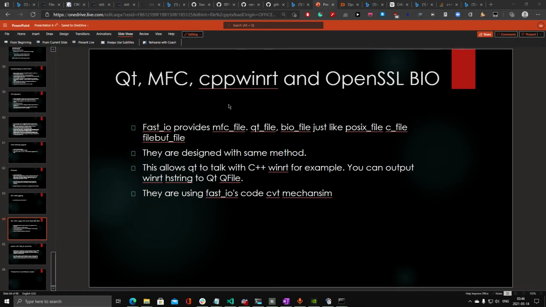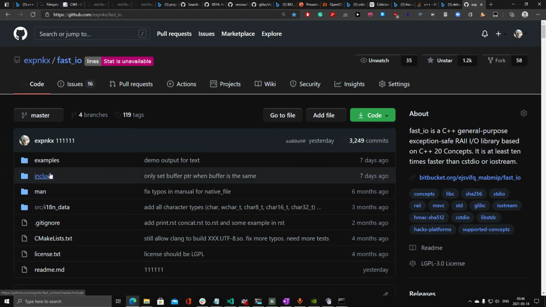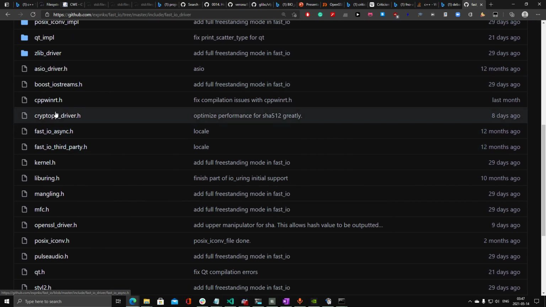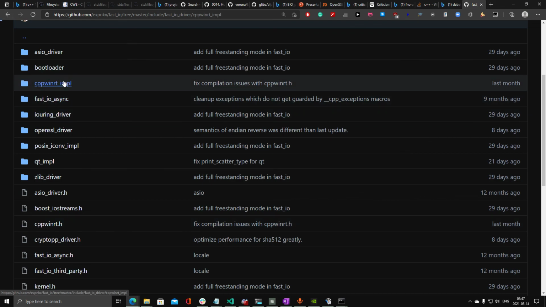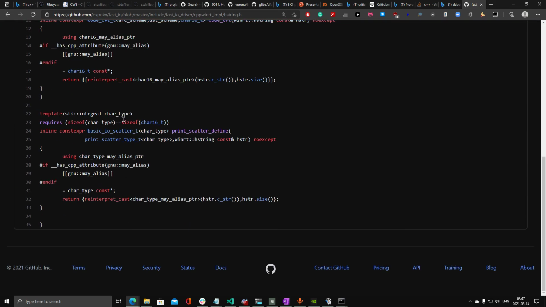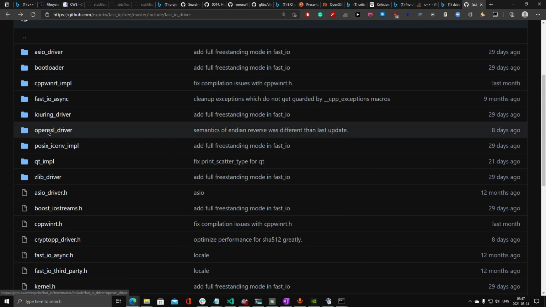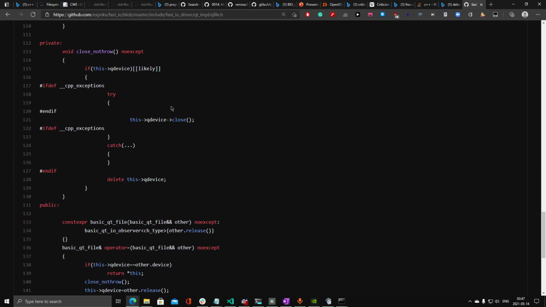Probably can, because I haven't created a project. But you can see Fastio provides that kind of functionality. If you want to use that, you need to use the Fastio driver and this C++/WinRT. So you use the HSTRING as an implementation of the Qt file.